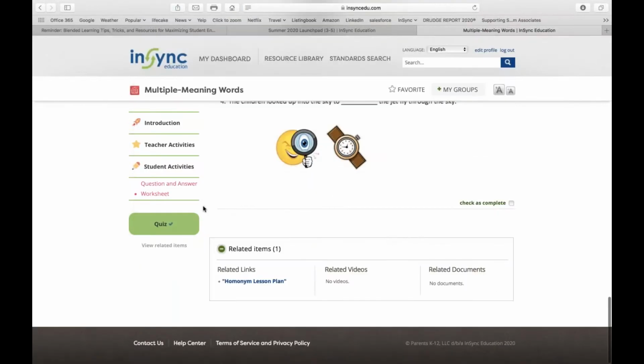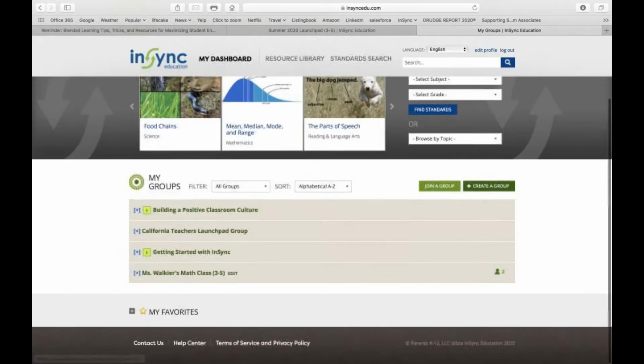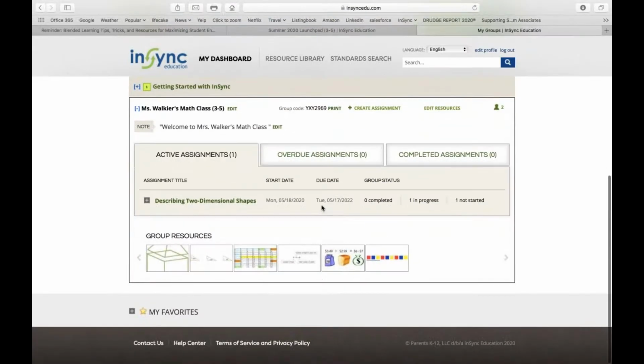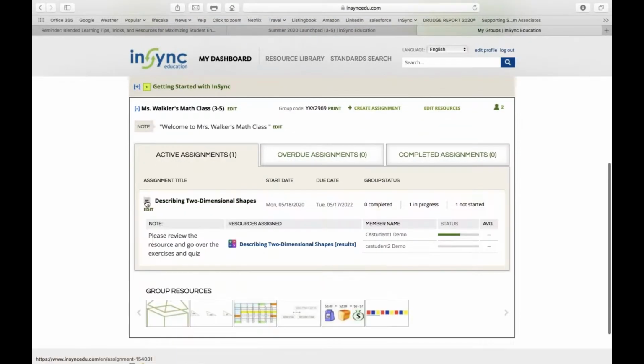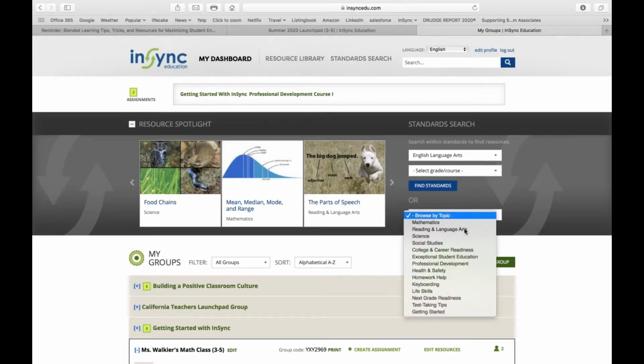When we close out of this, I'll show you that. So if I get back to my dashboard here, if I'm working within my 5th grade class or 3rd grade class, I can see anything that I've assigned. So I assigned this activity, and then I can see how my students are doing here. Additionally, I can search by subject area and grade level. And then I can find standards, or I can browse by topic.